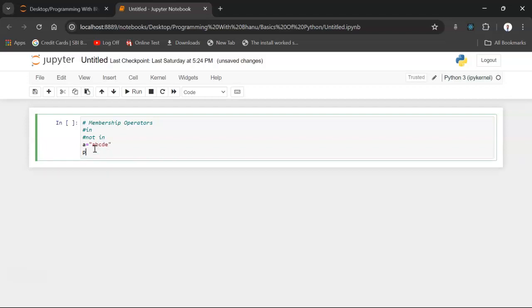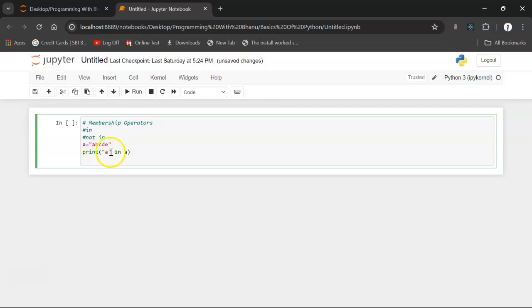Now let's check if letter A is in string A. So here we are checking whether the alphabet A is present in this A variable. It will return true if A is present in A variable.